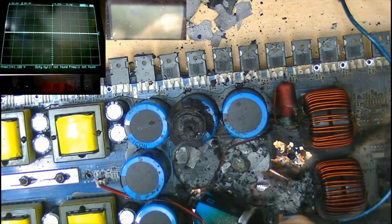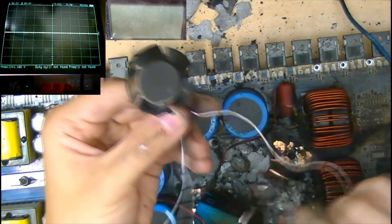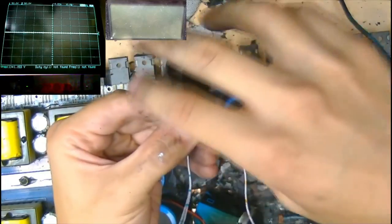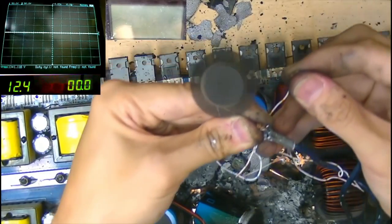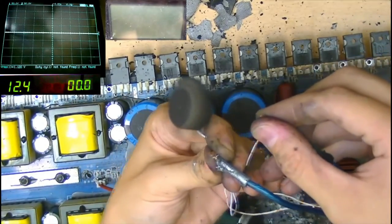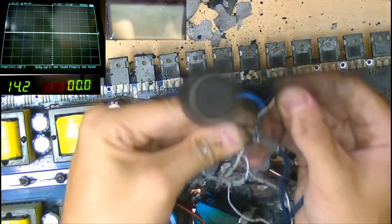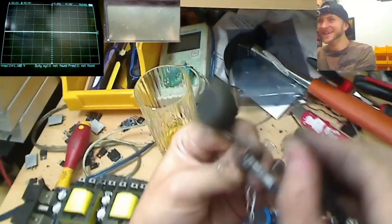Okay, guys, place bets now. Does this one still spin? You know what Lewis Rossman says? Fan spin equals a successful repair. No fucking way! This is fucking working! Holy shit! Oh, he's not liking that. Well, that gives me good confidence for the rest of this board, I'm not gonna lie.